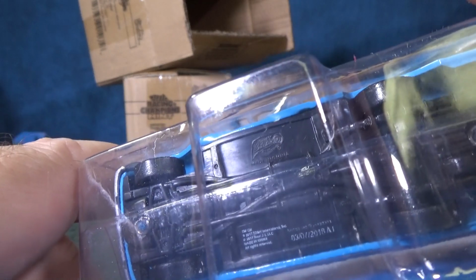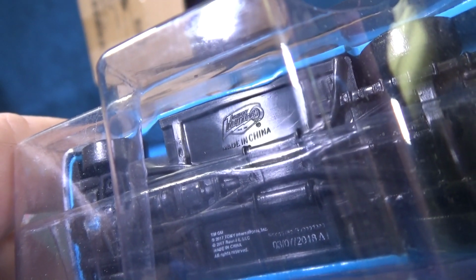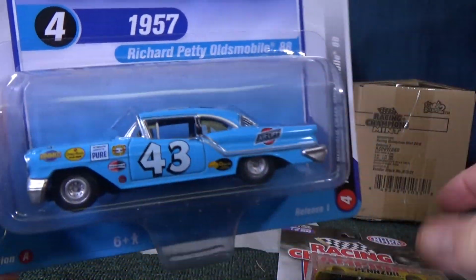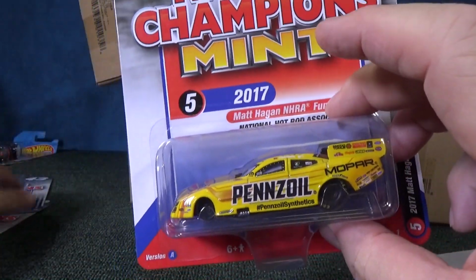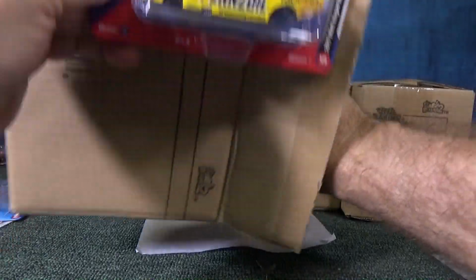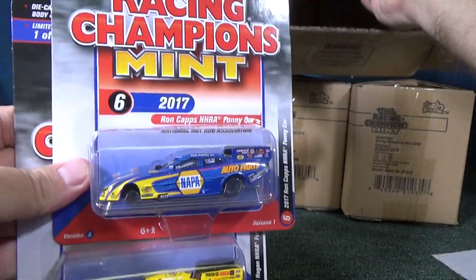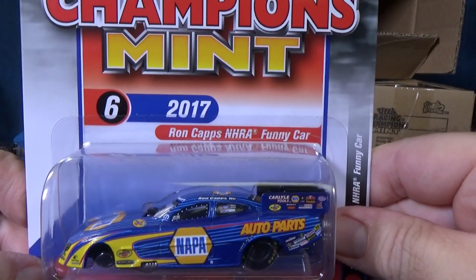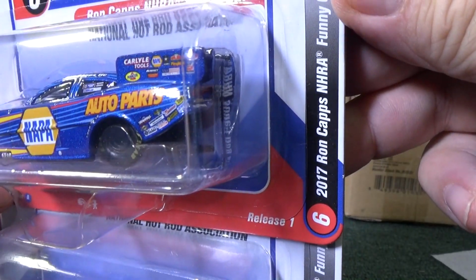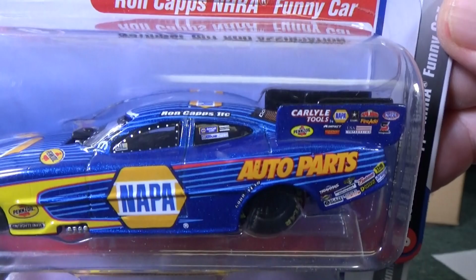And see, this is a sample to where it has a Johnny Lightning base. There's the Johnny Lightning logo, plastic base. But again, it's a nice adult collectible. Check it out, funny cars. And there was another one stuck in the box here. So Racing Champions Mint, Racing Champions, right? Ron Capps, NHRA funny car, 2017. National Hot Rod Association, it says underneath.